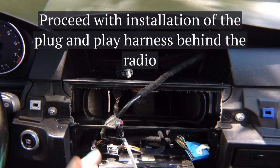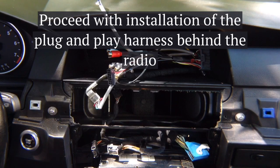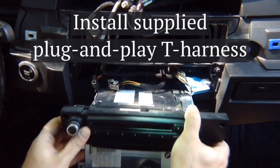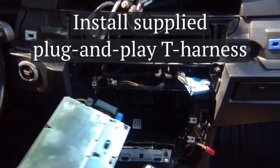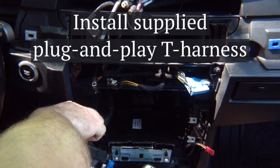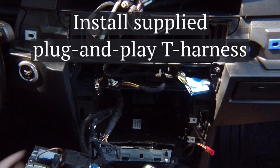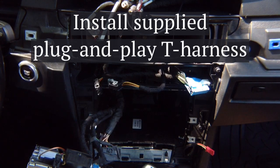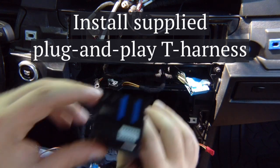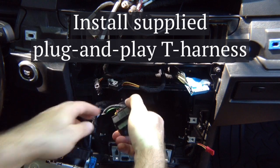Now let's install, so we installed the top harness. Now let's install the harness that goes in the back of the radio. You want to take out the radio and access the main connector. Once you access the main connector, we gave you an identical connector like this. The only difference is you need to move the fiber optic into here from the factory one. It is very easy to take out.